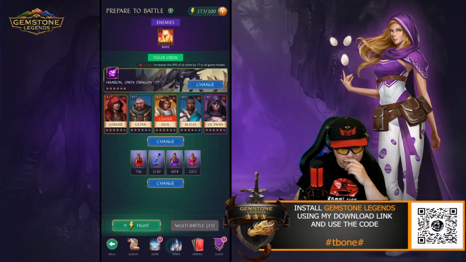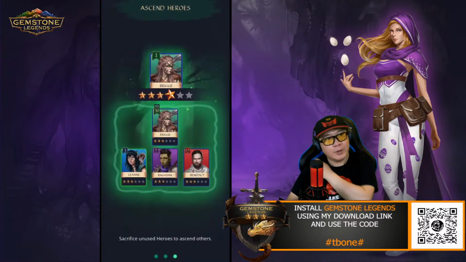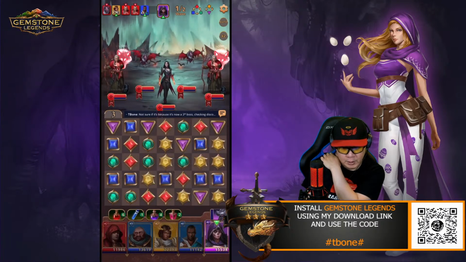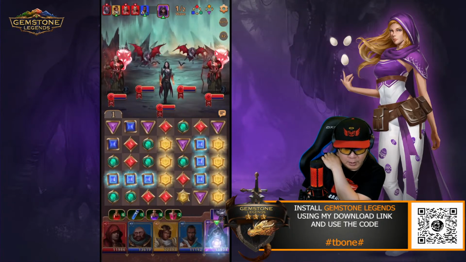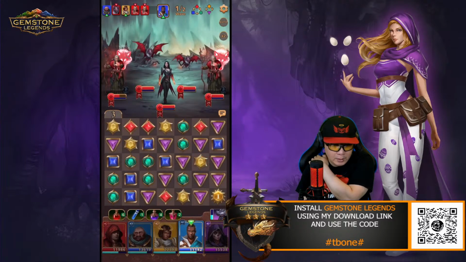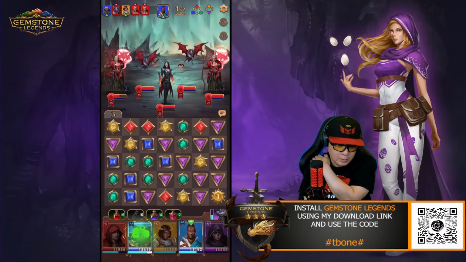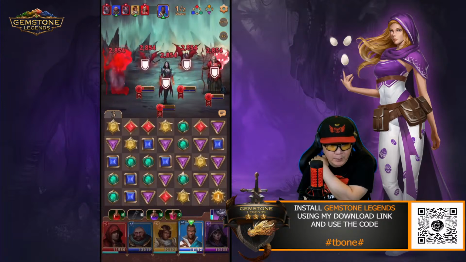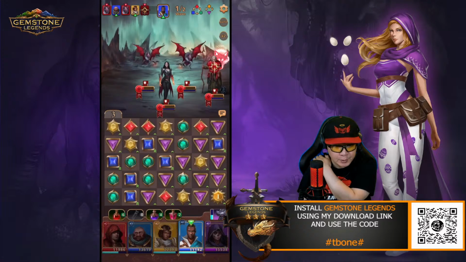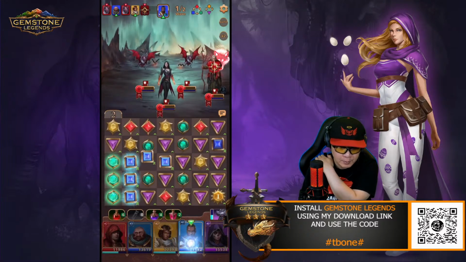Let's try this. Not sure how effective it will be, but at least I can hopefully dispel. Okay, I can at least use Alton. So I need to get rid of Ursula. First things first. Let's get rid of Ursula first.